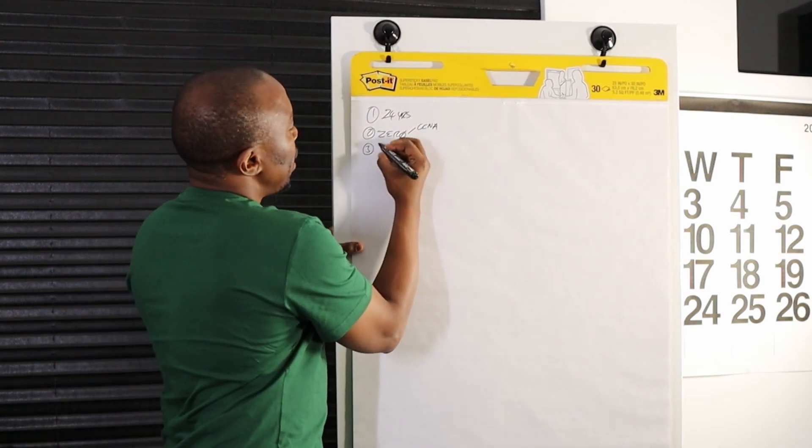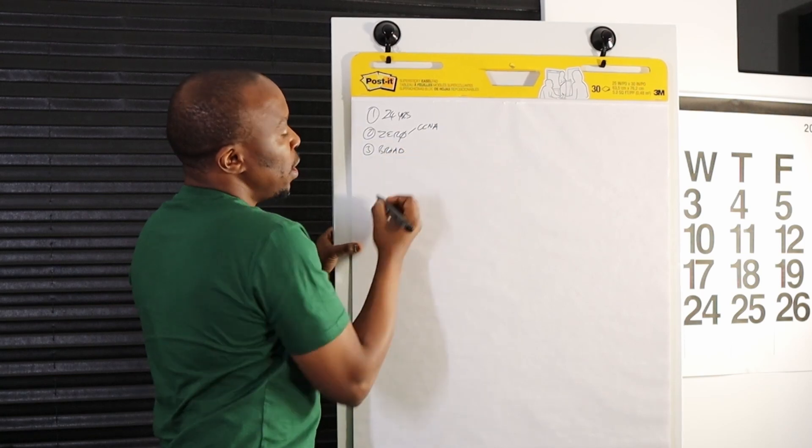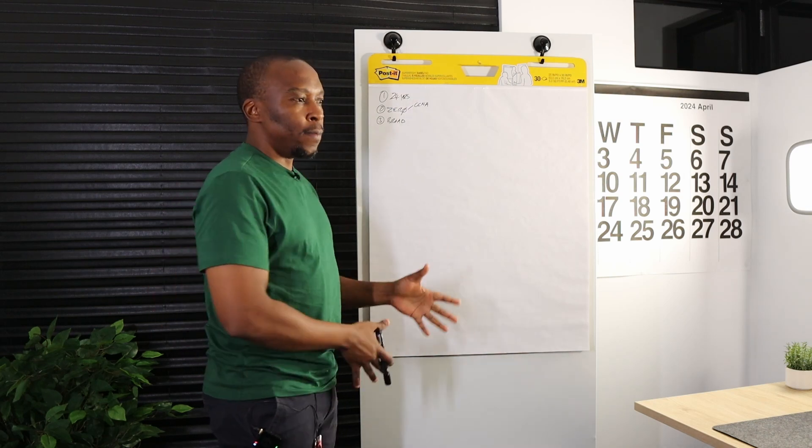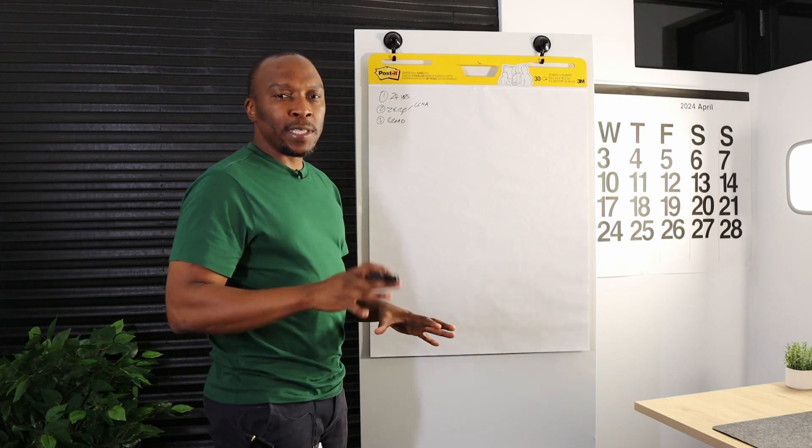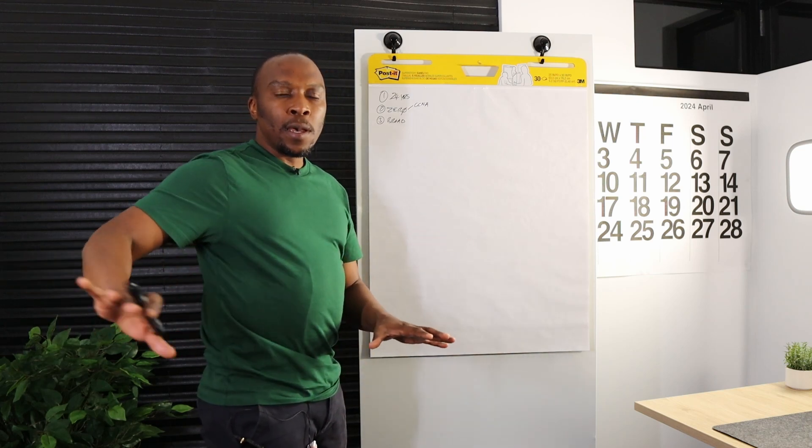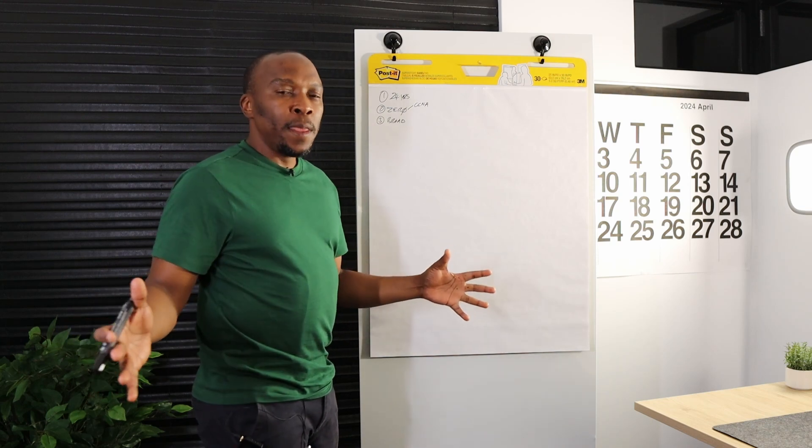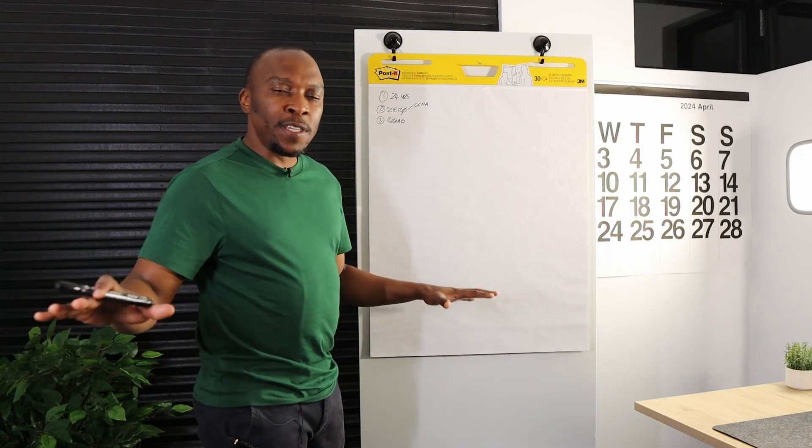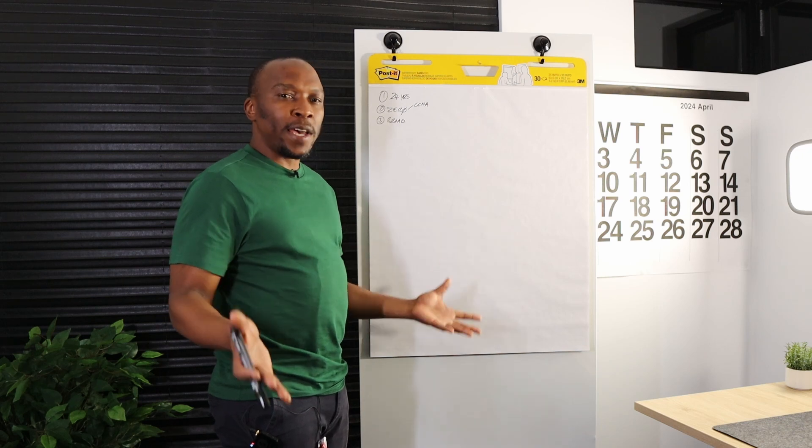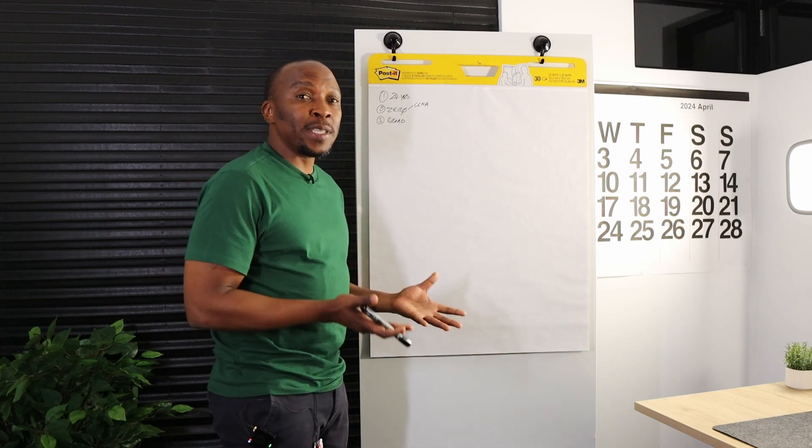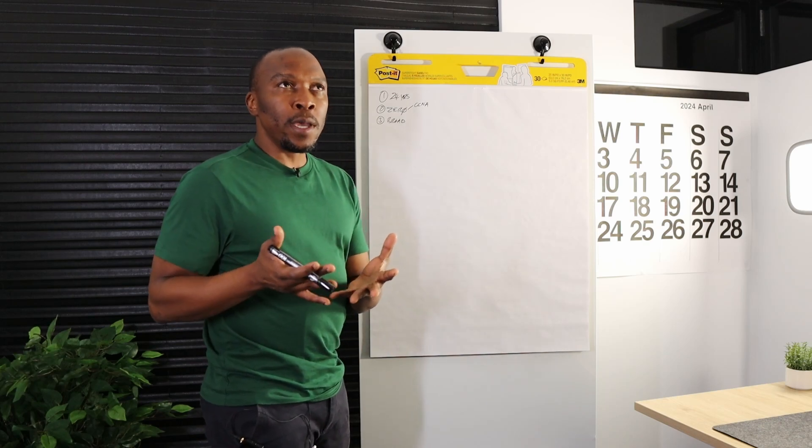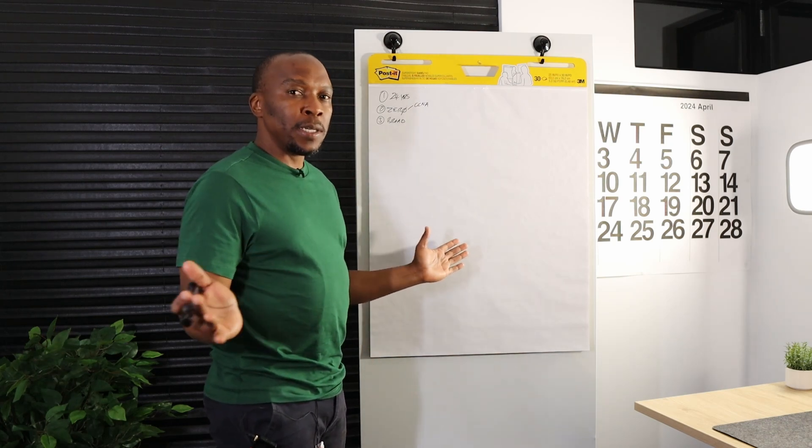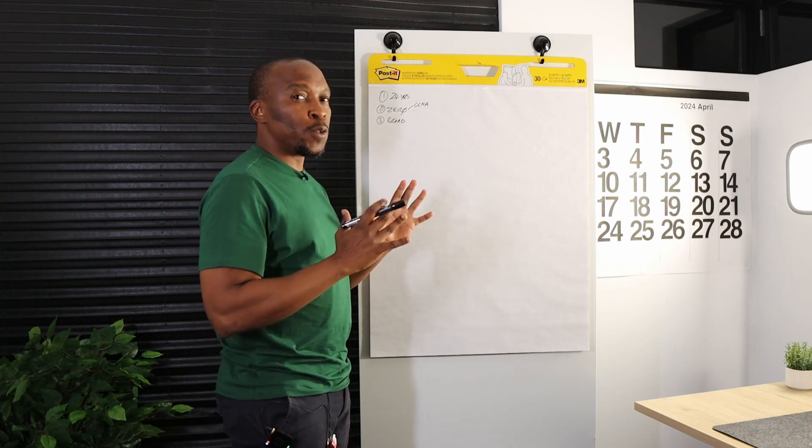The third part is that it provides broad knowledge. Remember when we were in high school, we did eight subjects, ranging from maths, geography, science, biology, chemistry, physics, agriculture. We had a whole range, and the reason why we had a whole range of subjects was for us to get a good understanding of different aspects of life to help us narrow down which area we wanted to focus on. When we went to advanced level, the subjects shrunk from eight to about three. We started narrowing down to specialize.